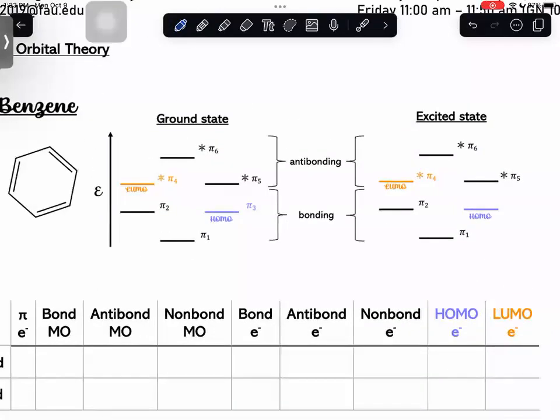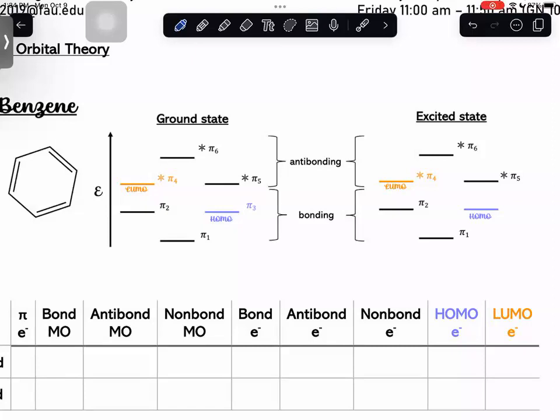Okay, so let's go back to this little theory. We're familiar with it. We know that we see that with any conjugated system, but so far we learned them for linear conjugated systems. Now, whenever you have anything cyclic, it's going to look a little bit different, but the concepts are going to remain the same.